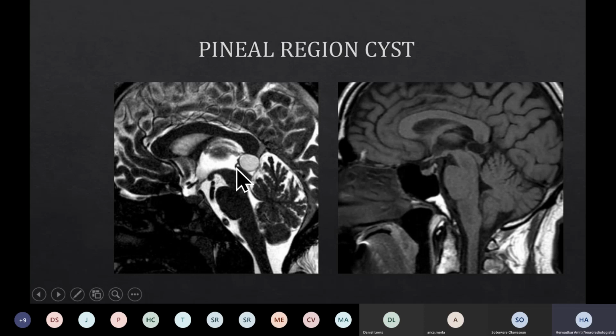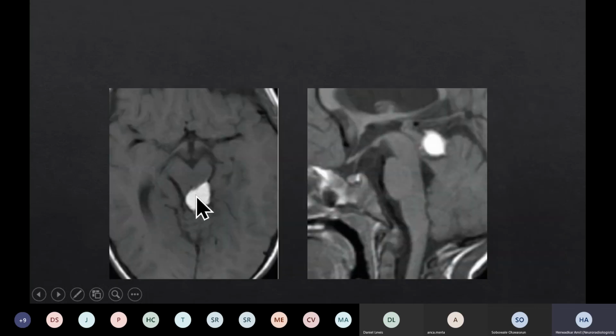But to show the anatomy again here, this is the posterior commissure, by which the pineal gland attaches itself to the tectal plate, and just the rim of the cyst also forms the habenular commissure here in the front, by which it is attaching itself to the splenium of the corpus callosum. But again, to highlight the importance of looking at the pineal region in relation to the tectal plate, in relation to the aqueduct, but also in relation to the cerebellum itself, the superior aspect.